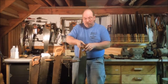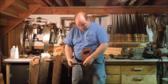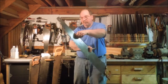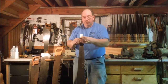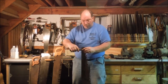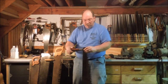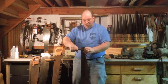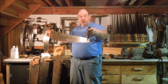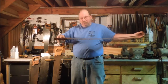The auxiliary handle can also be removed by turning the handle, which loosens up the pin. You pull the pin out, then — being careful of the teeth — you slide the pin through the hole out of the tip of the saw. Tighten it up, and now you have a saw that can be used by two men. The auxiliary handle out here gives the other guy a handle to pull on, and you get to guide the saw with the D-shaped handle.